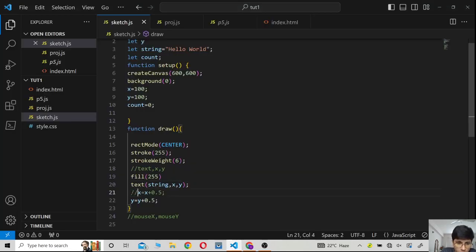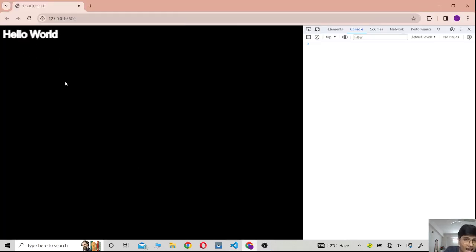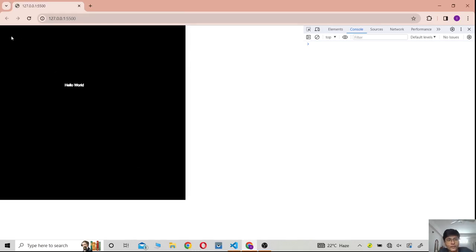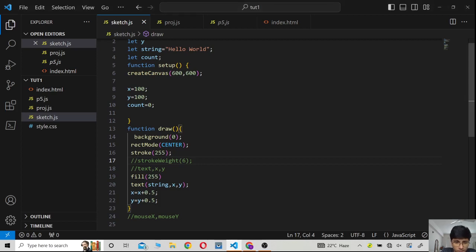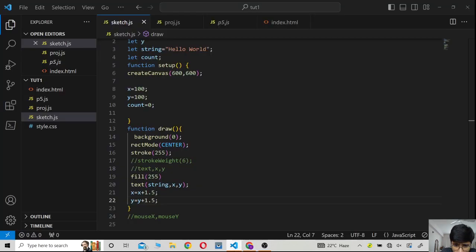Okay, for now, I should just set my background. I will not be able to see the text properly, so I should have my background in my function draw. And if I just change this, now you can see I have the exact hello world text, which is moving from that corner to this corner, and I should increase the speed a little because it is actually moving from that corner to this corner now at a high speed. You can see it's moving, and it will disappear in some time.